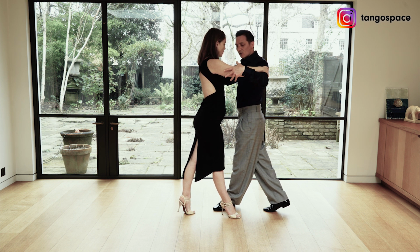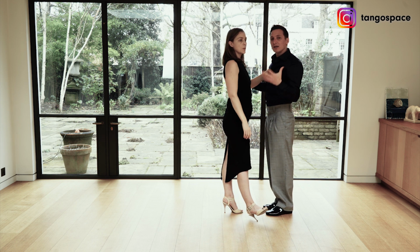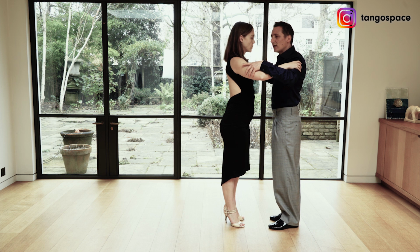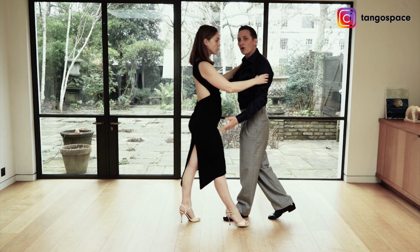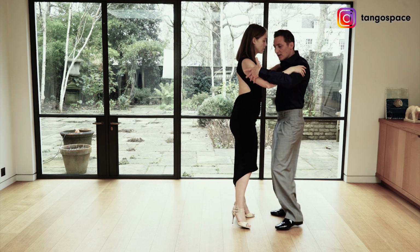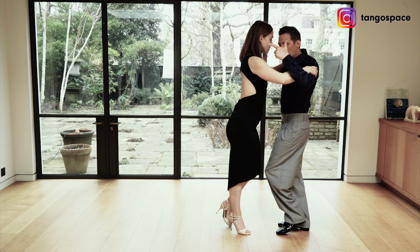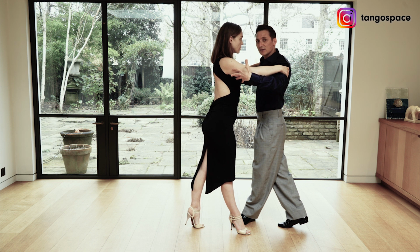So it's very important, leaders, to give this intention early, because if you do the side step, you change your weight and then you go boom, she's going to go, yes, she's gone. So it will be too late. So the intention begins from the side step. Here in the side step already, the intention is that I'm going, but I'm suspending at the same time. I'm holding her with embrace.